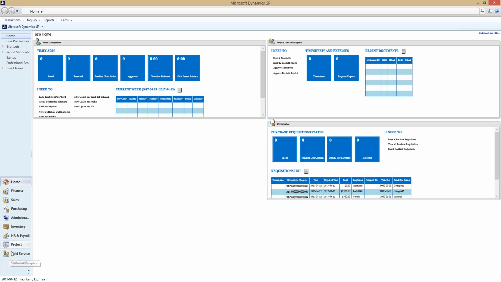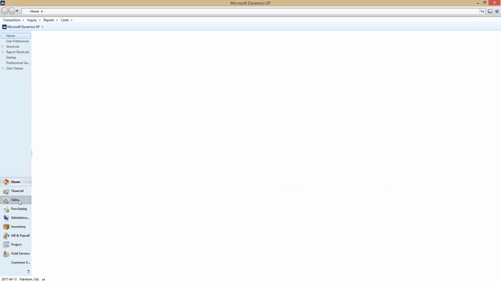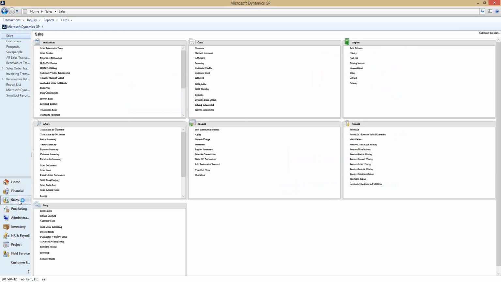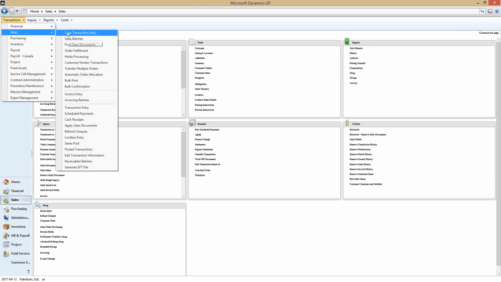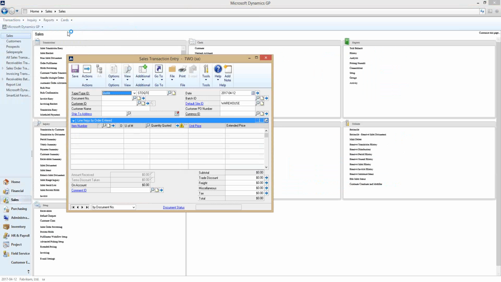Now, I have been talking a lot about GP 2015, and I haven't really taken you in to show it to you yet. I've been showing you a couple of screenshots, but I wanted to show you some layouts and how things are working in GP 2015. Anybody who runs GP 2013 or GP 2010 will find the layout very similar with a couple of changes. If you're running GP 2013 without the R2, you won't have this top bar. Anybody with GP 2013 R2 will have this top bar, this ribbon, that takes us through all of our screens.